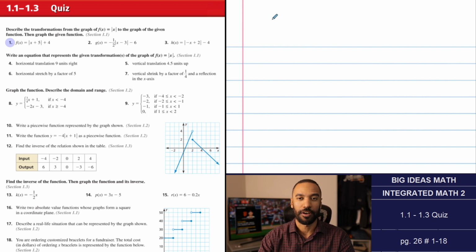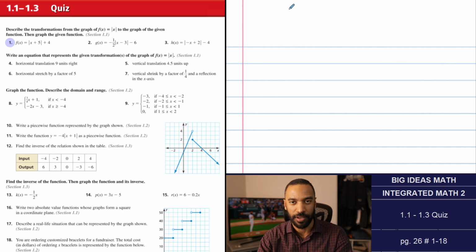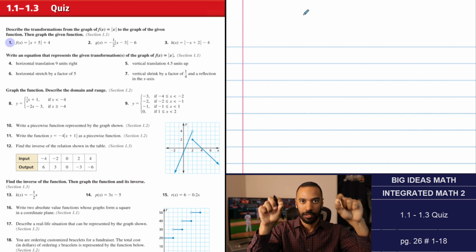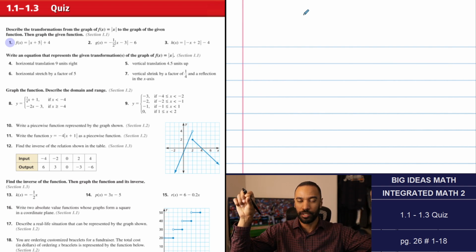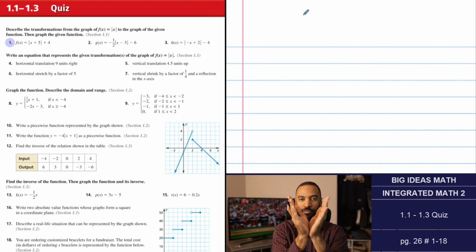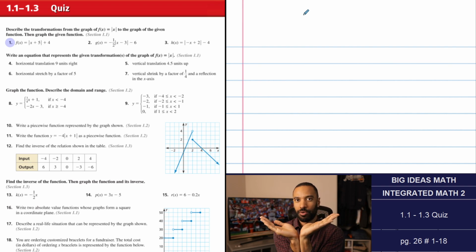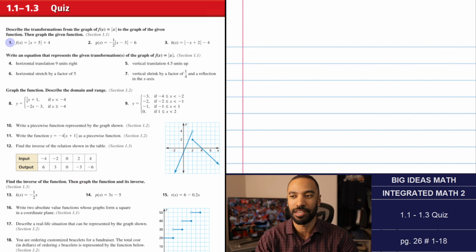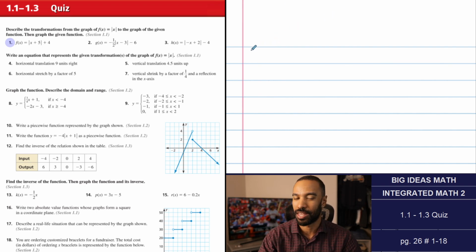So absolute value functions have the V shape naturally to them, and f of x equals absolute value of x has a basic rise and run of 1 up and over from the origin. There's no vertical stretch or vertical compression. There's no translation or reflection over the x-axis just yet. We're going to go ahead and see if any of 1, 2, or 3 does that for us.